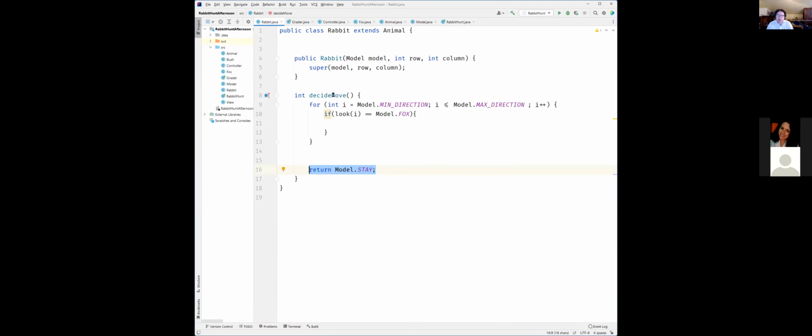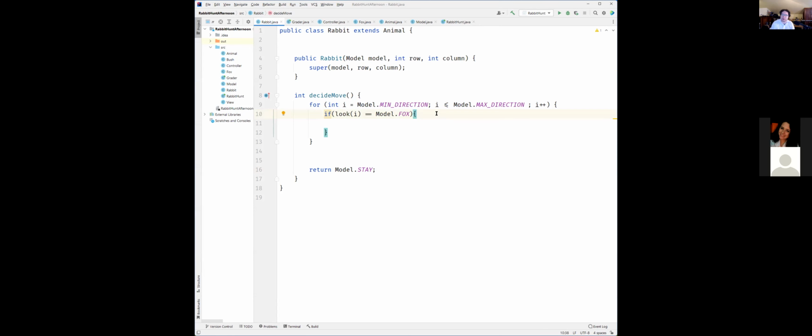Whereas for the rabbit, staying put is pretty good because, again, it looks and then it moves. That's the way it always has to work. It looks, then it decides on its move based on the information available. So the fox can move, then it's my turn, and I'll be able to see him before he sees me, and I can dart out of the way or go where I need to go. So staying put is in general a very good move. So what can we do? Well, if the fox sees me, that's when I need to react.